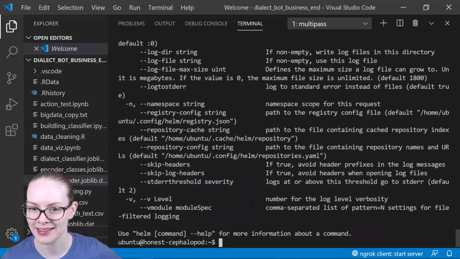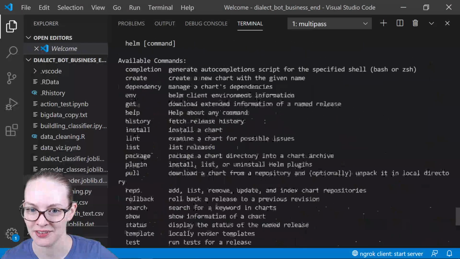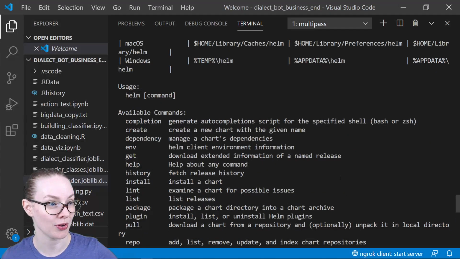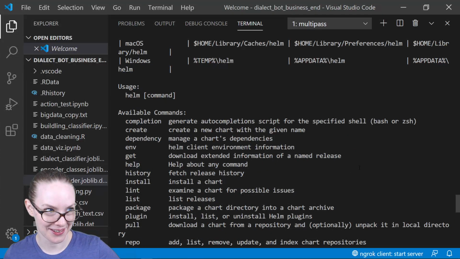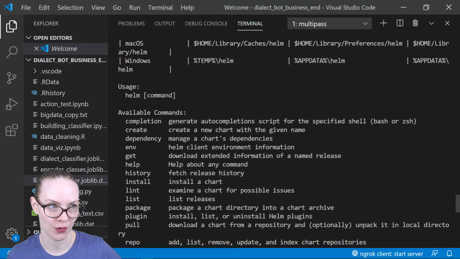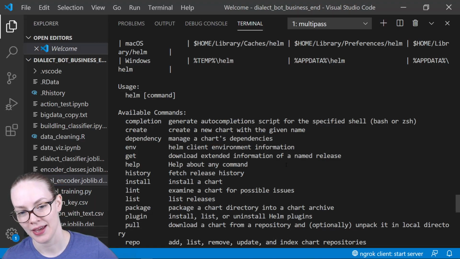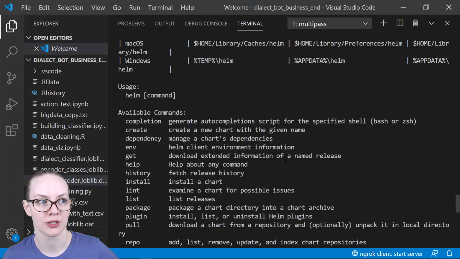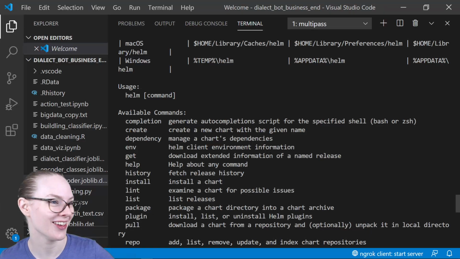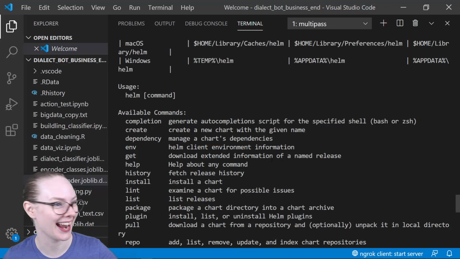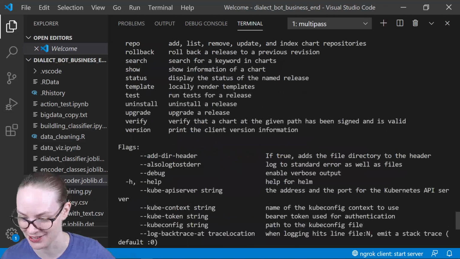I'd also say I spent a lot of time learning about different tools. So Helm, which we are using to specify what the cluster looks like, and we used a Helm chart to launch the cluster. And then kubectl, which is built into Kubernetes, I think. I thought that was a third separate tool. I think it is not. I think it is part of Kubernetes because the documentation for it is in the Kubernetes documentation. So that's some learning.